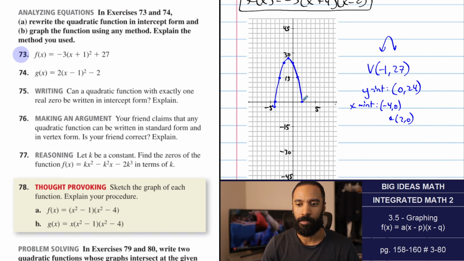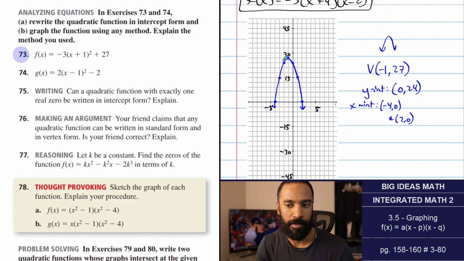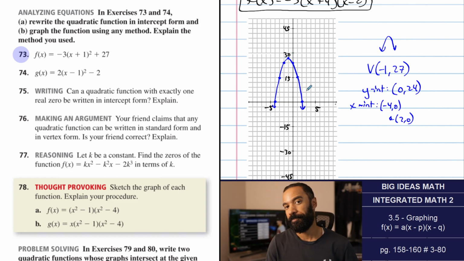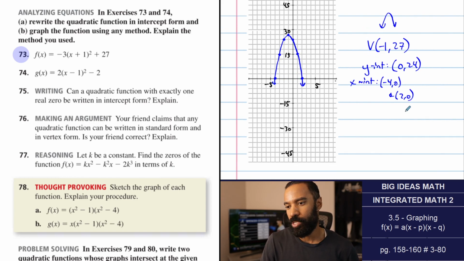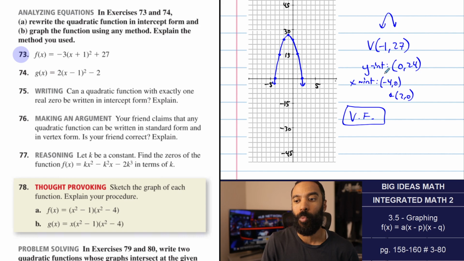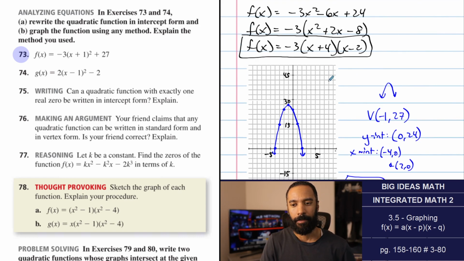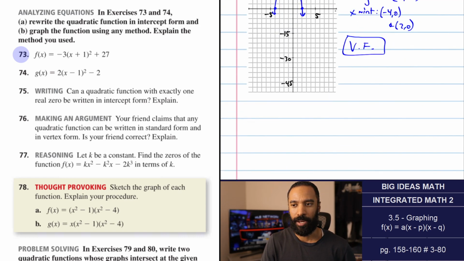Vertex form, I think, is the most appropriate as far as how I got some of these points, because I went off the vertex. I never did negative b over 2a, and I never found half the distance between these to get the axis of symmetry. I mostly use vertex form with these as featured points. So I used vertex form, and you're likely going to see me do that again for the next one with these as featured points. I'm just going to stop at that graph there for now, though. Kind of running out of time.